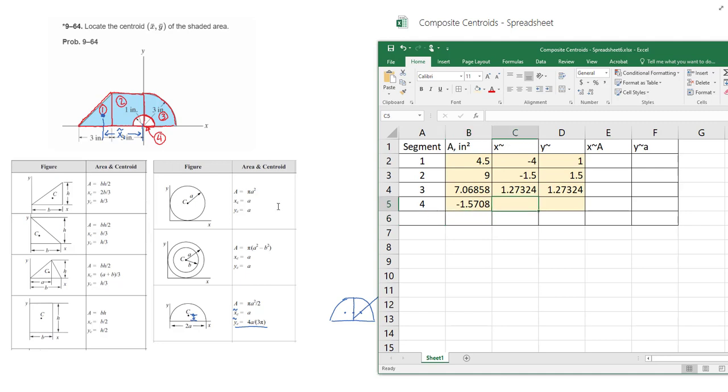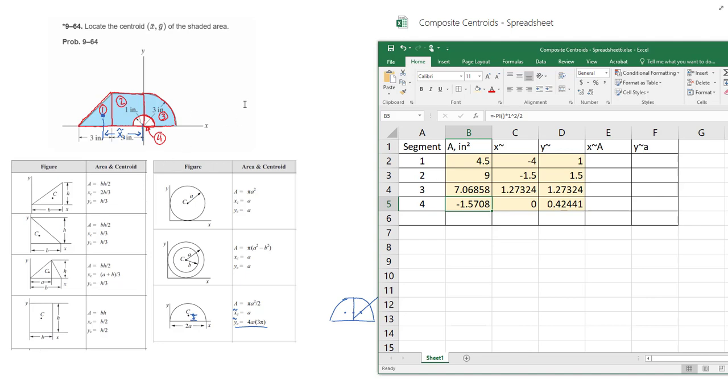Okay. X location, side to side, is 0. The x location is directly on the y-axis, so x location is 0, and the y location is 4 times 1 divided by 3 times pi. And there's the y location of the cutout. Now, the area here was negative because we're removing material. The x is 0, the y is positive because the shape has a centroid that's up here above the x-axis. So we don't switch all of the signs, just the area sign.